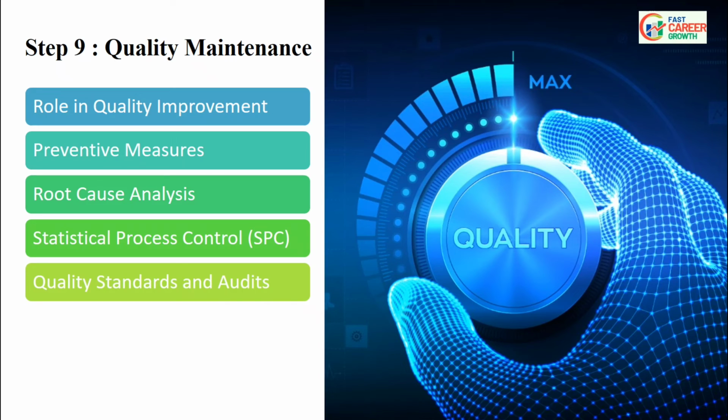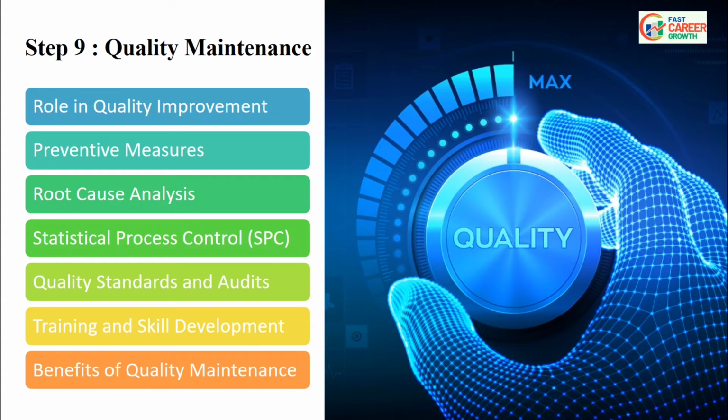Training and skill development. Emphasize the significance of training and skill development for operators and maintenance personnel to effectively implement quality maintenance practices. Benefits of quality maintenance. Discuss the benefits, which may include reduced defects and rework, consistent high-quality product output, increased customer satisfaction, and cost savings by avoiding quality-related recalls and rejections.